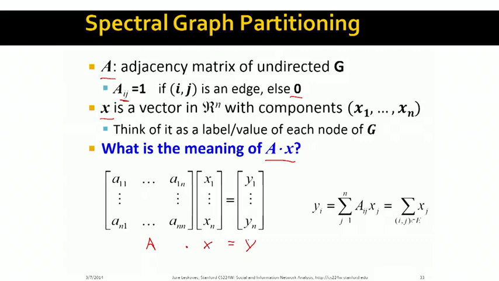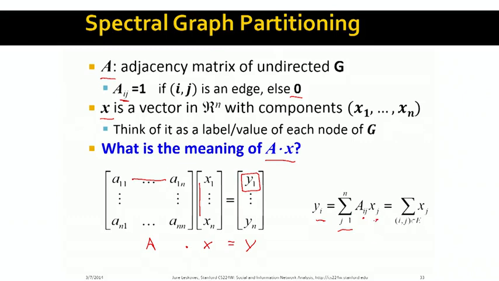The way we do the multiplication of a vector with a matrix is very simple. I basically go for every row, multiply it with my vector x, and this gives me a particular value y_i. So if I write this out, y_i, the ith entry of y, is simply a sum over all the columns of A, where I take the ith row and multiply it with the entries of x going down by j.